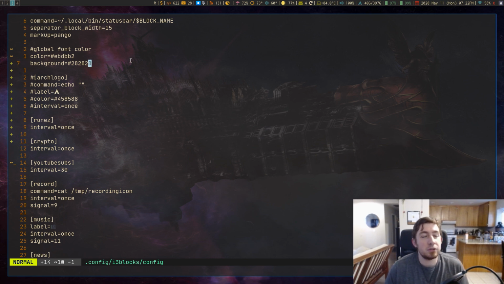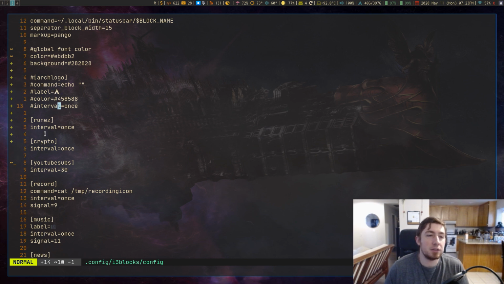But there are several different fields that you can pass as arguments to i3Block modules. And it looks like it's basically an ini file, like the ini configuration files where you have the brackets for the item, and then you have left-hand side, right-hand side, and an equal sign in the middle, a key value pair. But what I've done is I've made a couple extra modules. I've changed a lot of them, changed their emojis, their colors, or the actual scripts behind them.